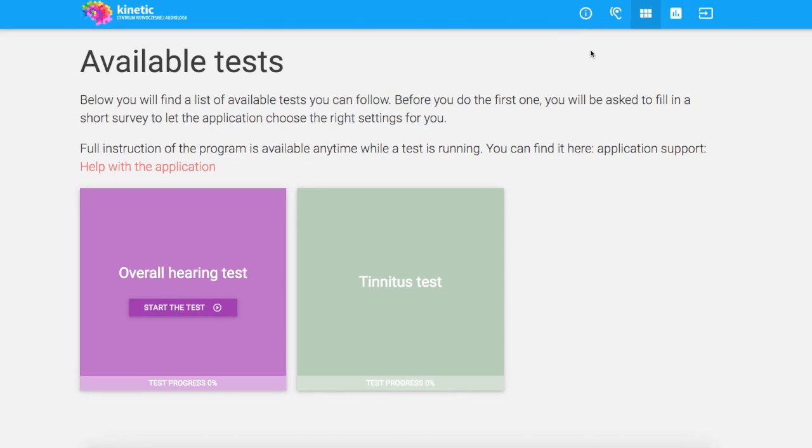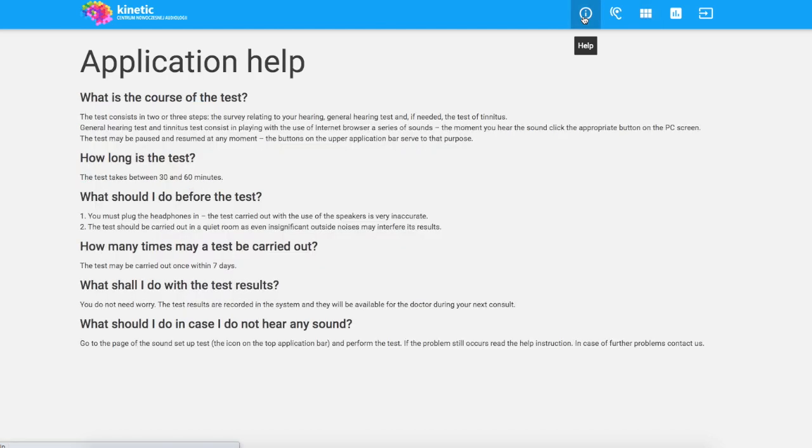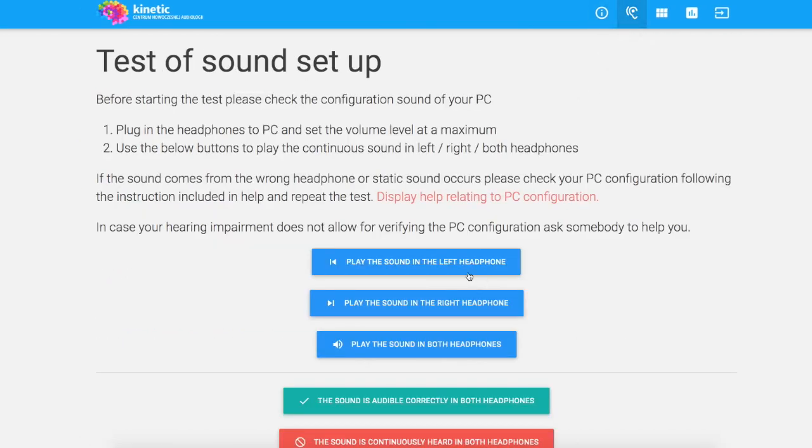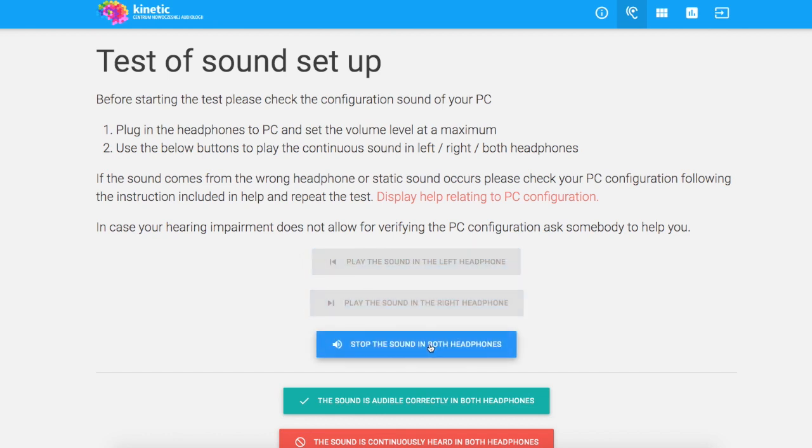The first icon is the Help page, where we will find questions of interest and instructions for the online test. The second icon is the sound setting, in which we can calibrate the diagnostic algorithm.